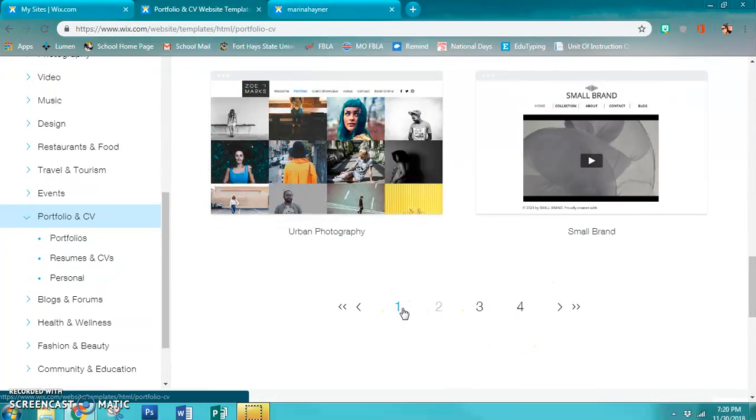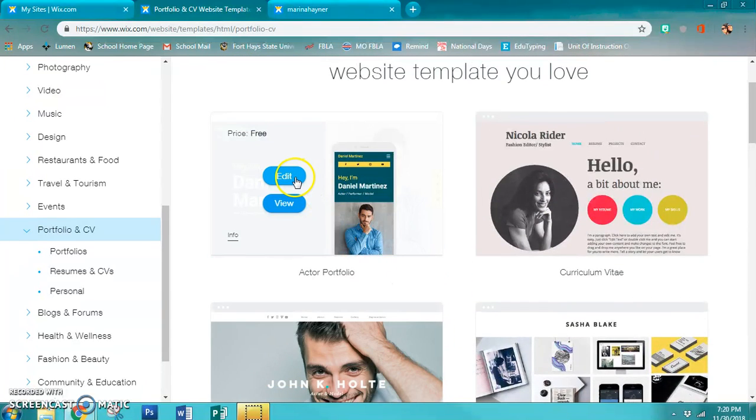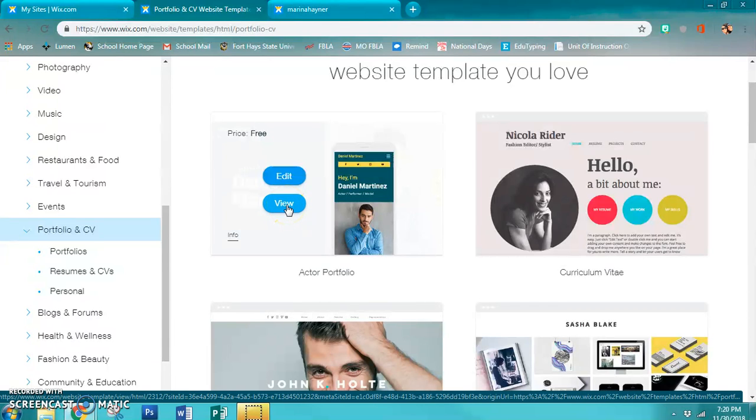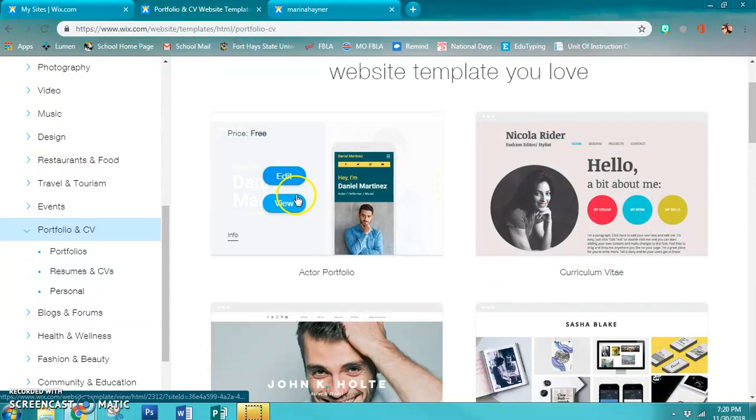I'm going to go back to the first page and I'm actually going to play with some of the newer ones. I think this one's a new one. When you choose the one you want, if you want to view it up close, get a better idea of what it looks like. Oh, this is the one I was talking about that students pick a lot of the time. But if you already know that you like this one, then you can just click edit. And then from here it will load the site, and then you can make whatever changes. You can delete, you can add pages, you can delete pages, you can add color, whatever you would like to do.